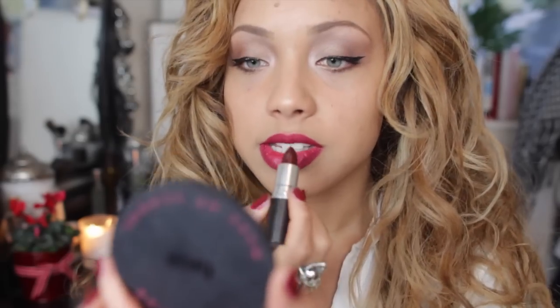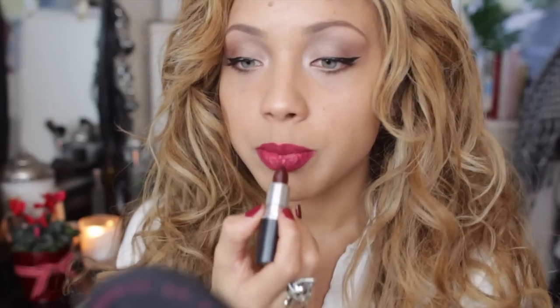Now I'm using a dark kind of plummy red from MAC. It's called Lingering Kiss, and this was part of a collection of theirs, so I'll write down below some alternatives. It also looks a bit like Cyber or Dark Side by MAC. I think Dark Side's a little bit lighter, so I'm just going to apply it straight from the bullet.